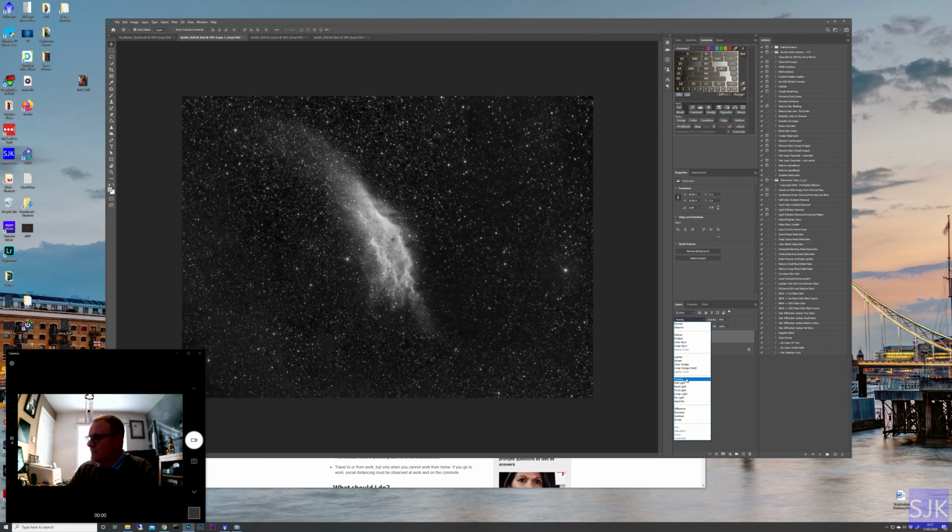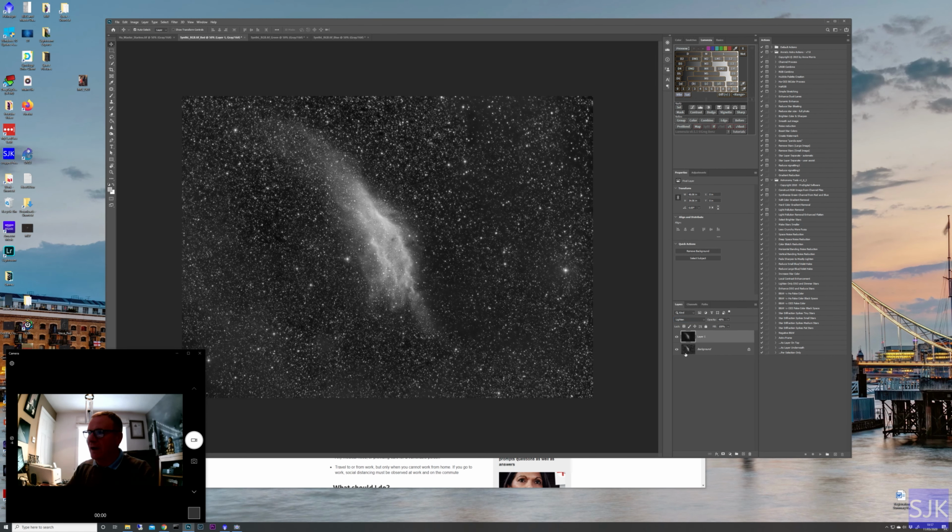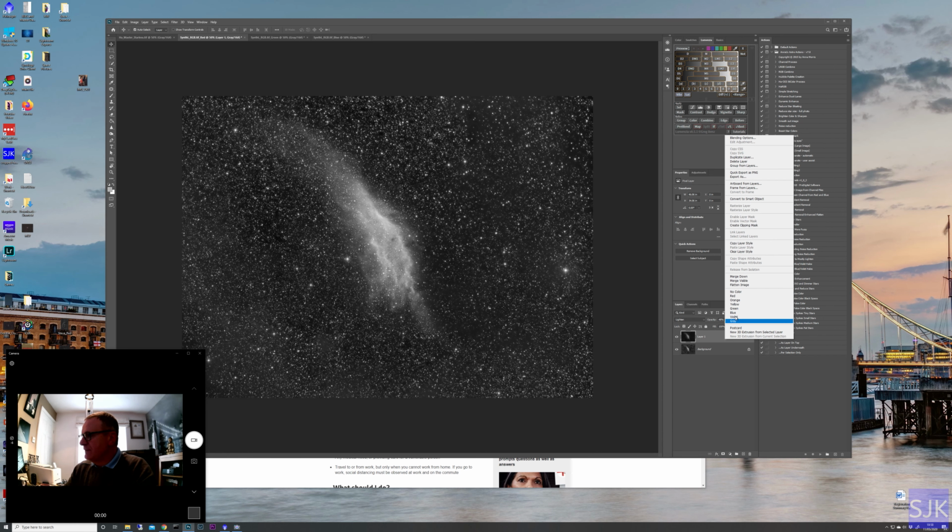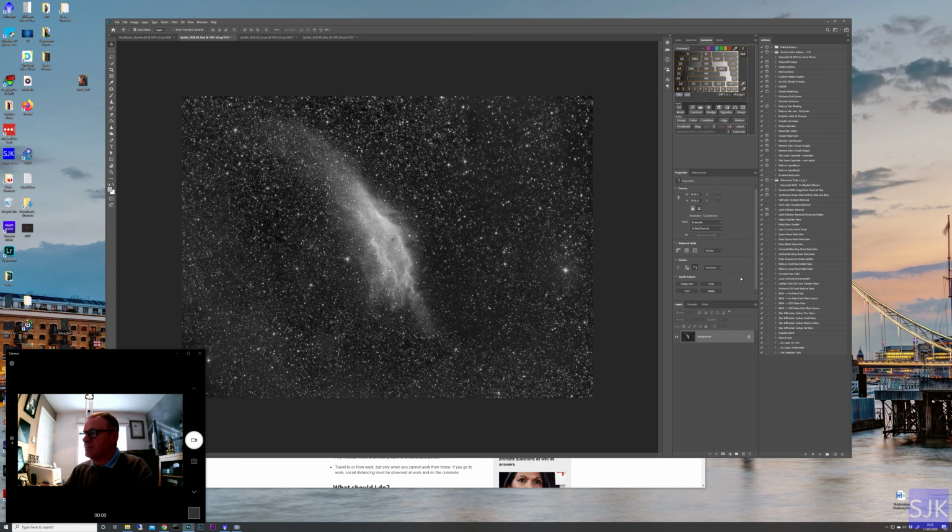Lighten's a good way. Some people will use an overlay layer. Okay, so that's not showing a great deal. Or you can use a lighten layer. So I'm going to go for the lighten layer because it gives me the best of both worlds. The brightest elements of each image are evident in the final result. Okay, so we've done the red layer now. So what I'm going to do now is merge this down, and it will become evident why in a moment. Merge down.